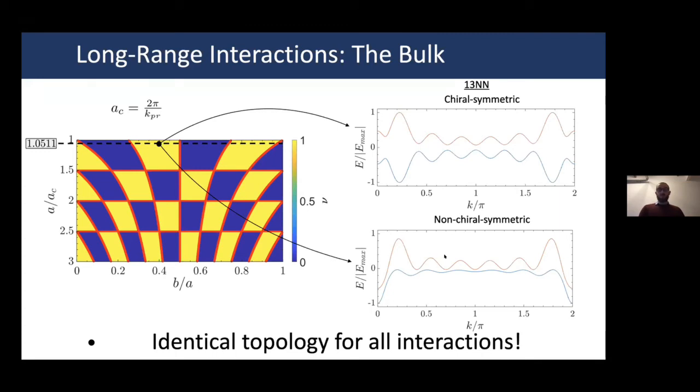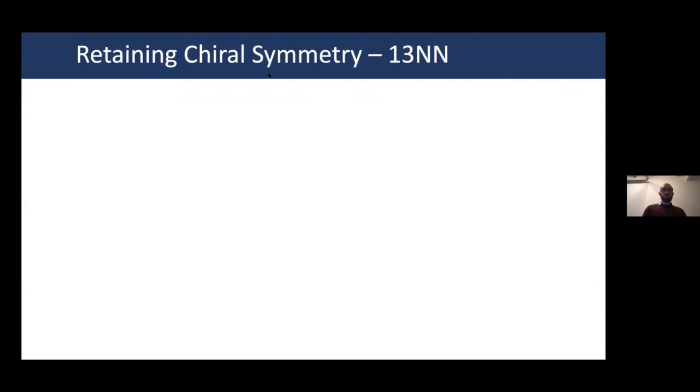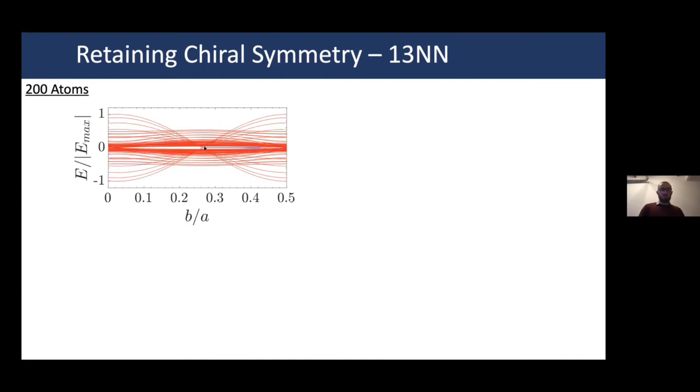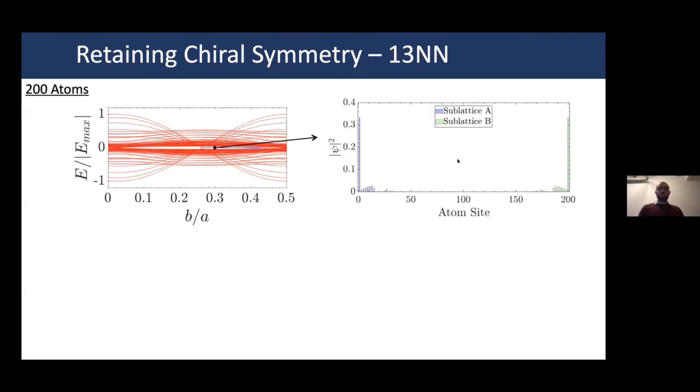Yeah, okay, and let's move into some more results then in terms of the edge states. So if we again retain the chiral symmetry, and we go to a large amount of atoms, well then there's no surprise, but we do have some zero energy edge states here. It's not for the full winding number equal to one phase, but that's just due to some finite size effects. And these states, they're certainly localized on the edge, not quite exponentially so. There's definitely a more complicated relationship going on, but we have some population localized on the edge, and we have an insulated bulk here, which again will be expected.